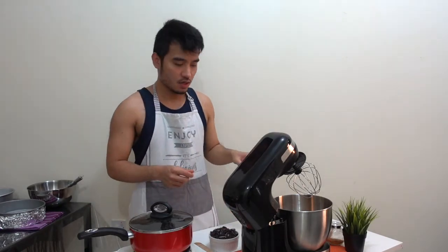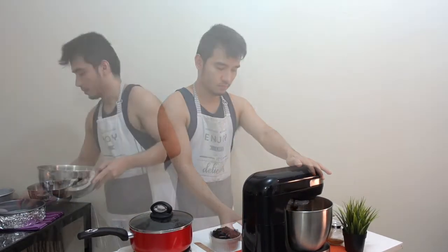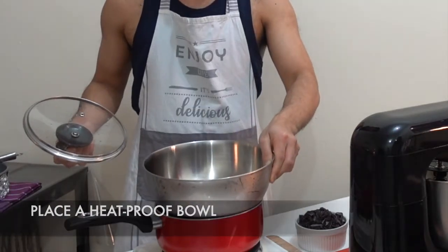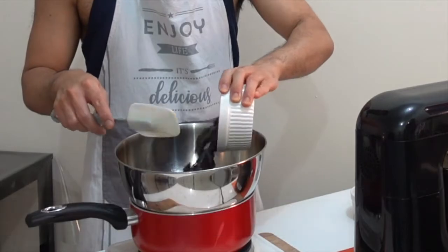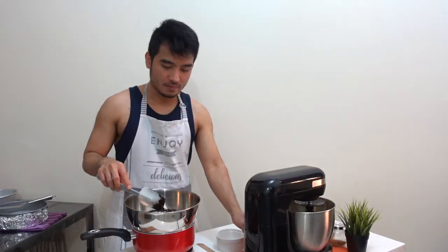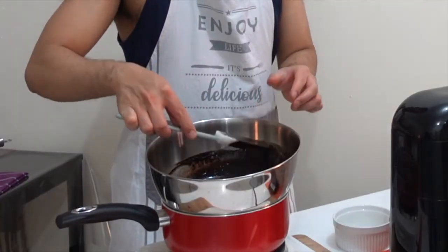While we're beating our eggs, we will now melt our chocolate and butter. Using a pan with simmering water, place your heat-proof bowl over the pan and then we'll just melt the butter and chocolate. You can stir the butter and chocolate occasionally until the mixture becomes smooth and fully combined. Okay, so the volume of the eggs has now doubled and our butter and chocolate mixture is now smooth. Just make sure that there are no lumps of butter and chocolate left in your mixture.